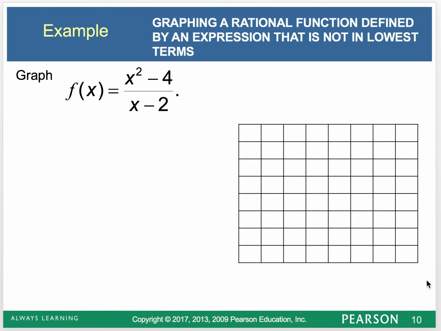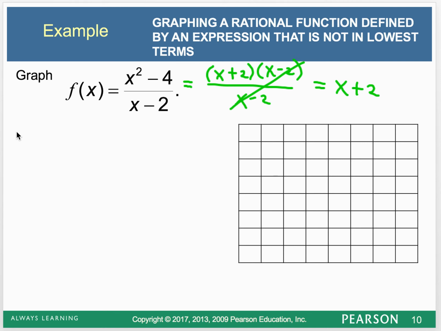All right, let's do one more. Okay, on this one, notice this thing will simplify because that factors to x plus 2, x minus 2, and you've got an x minus 2 in the denominator. So those divide out, and look what that means. That means really all we're doing is graphing a linear equation. Remember, it doesn't have to have any asymptotes. But, so it's the same graph as this with one exception. There can be no value when x equals 2, right?